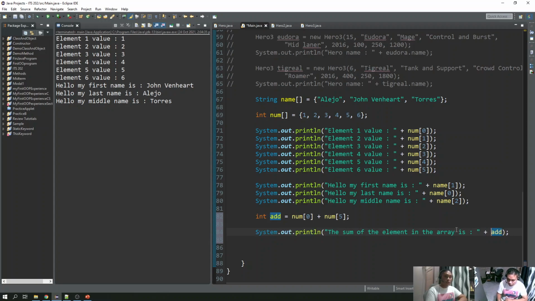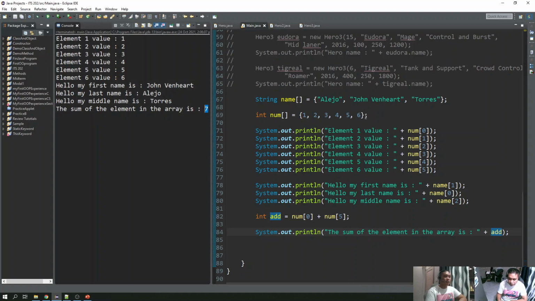So now we have an answer of 7, because we are adding 1 and 6. You can do as much as you want to. You can also do multiplication, subtraction, and division.